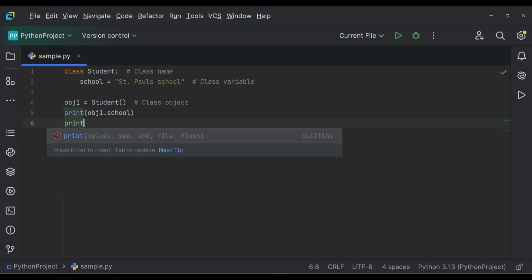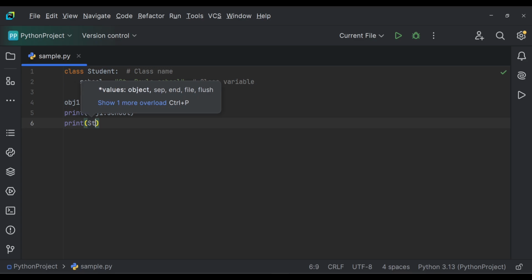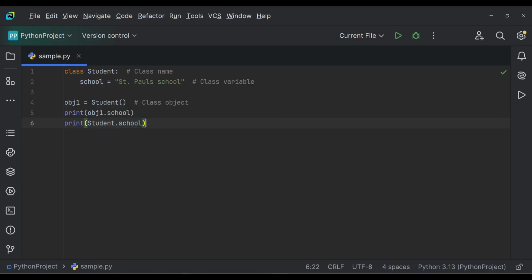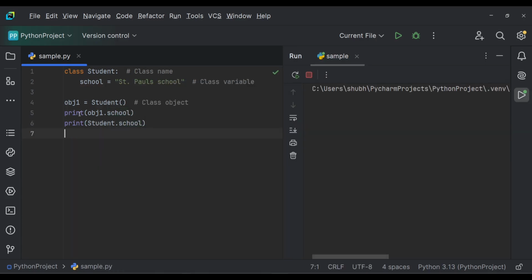Another way of accessing is by using the class name directly, dot. Let's run this program and check the output. Here we can see the school name is printed 2 times. This is how we access the class variable and create the class object.